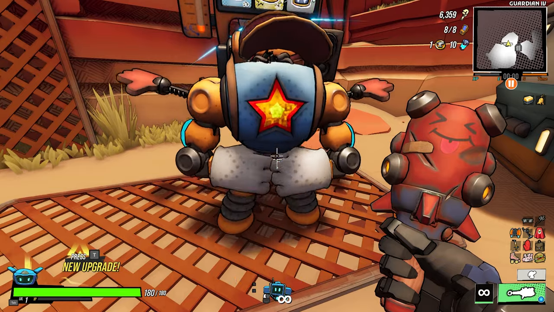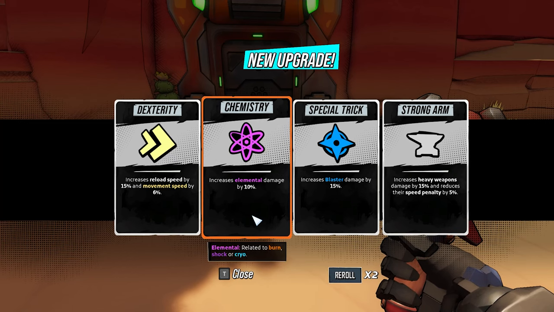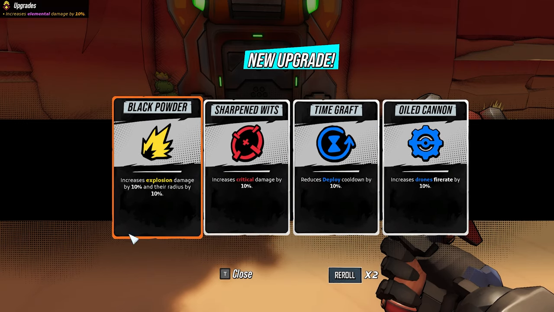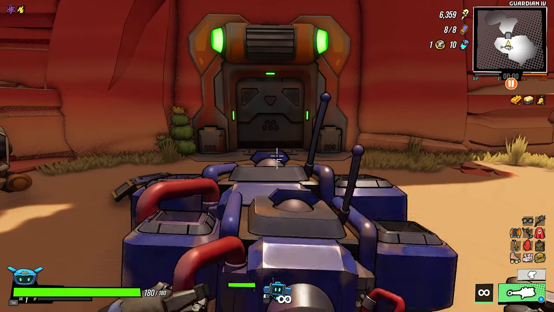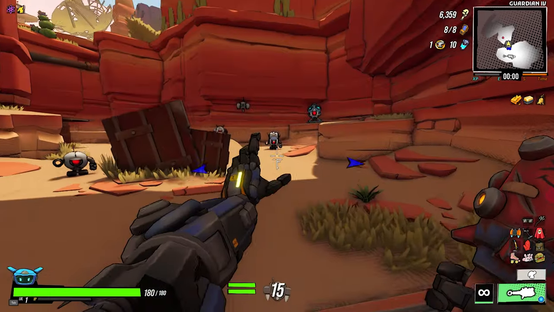We're actually getting some pretty nice stuff here. Right. Let's see. We're gonna go with elemental damage. We're going full elemental if we can. Plus explosion, of course. All right, let's get out the boys, the gunk, and let's go.